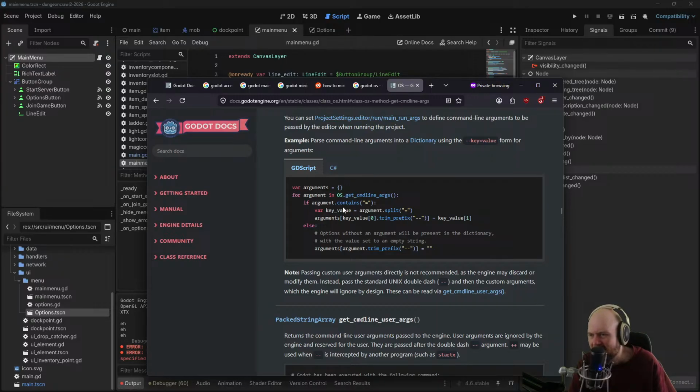Oh, this is the thing creating the dictionary. Oh, it doesn't create a dictionary automatically. Okay. This is an example. I missed this word right here. Example, whatever.